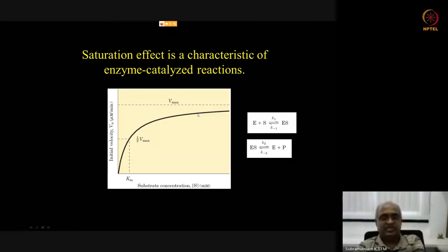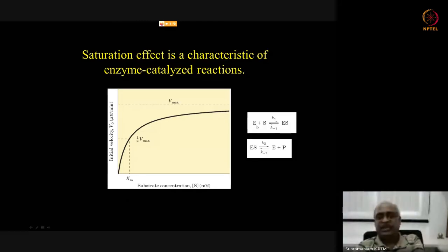So this is a characteristic of enzyme catalyzed reactions. And this plateauing off, this rectangular-shaped curve, happens purely due to what we call the saturation effect. And this saturation effect results from the formation of the enzyme substrate complex. Remember, a few minutes ago I was telling this, I'll keep repeating this. Enzyme substrate complex formation is critical in understanding enzyme catalyzed reactions. And this readily forms, and from this, breaking down to E plus P, that ES breaking down is slow. And that is why, when you reach a concentration of substrate in which the definitive concentration of enzyme that you began with, so in this entire process, enzyme concentration is kept constant.